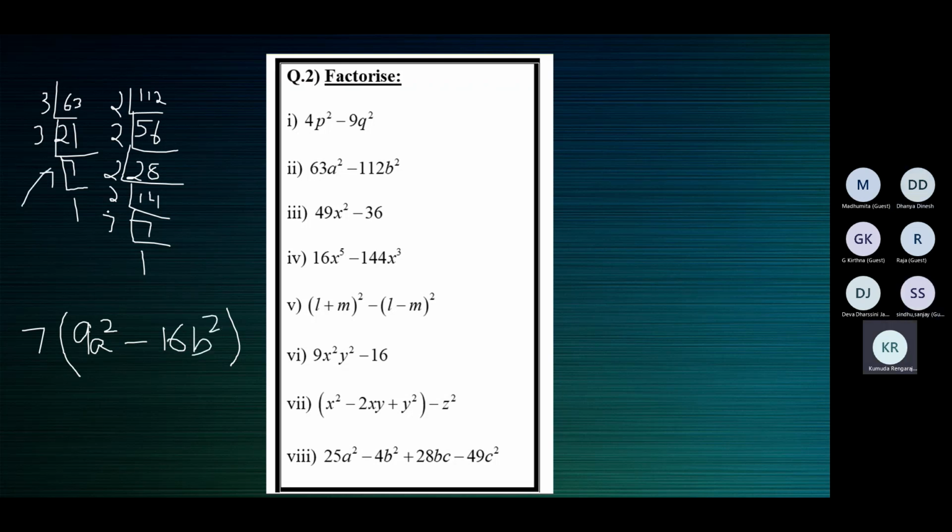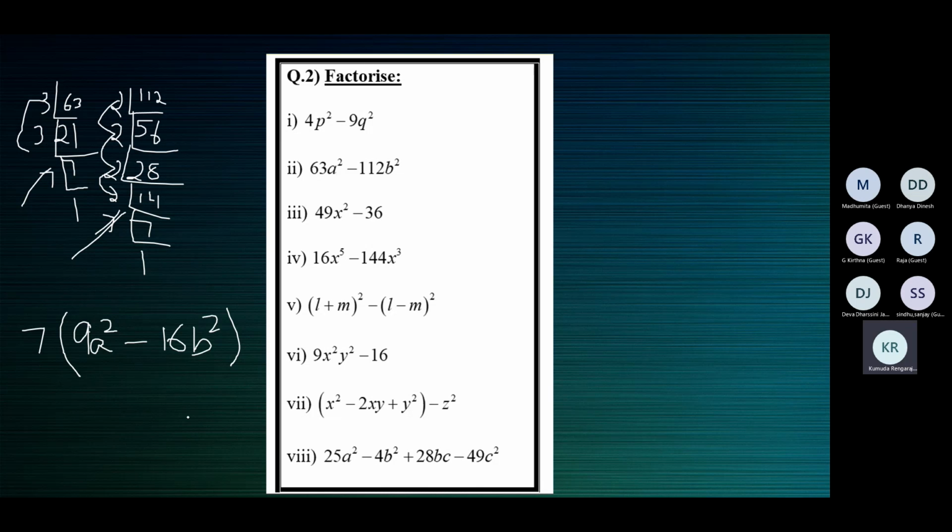Because you take away the 7. So 3 3s are 9, 9a square. And take away the 7 from here, so it will be 2 to the 4, 4 to the 8, 8 to the 16, 16b square. Because 7 is brought out common. So cancel 7. The remaining numbers, you find the product and write it inside. Is it okay? Yes, ma'am. You know why 9a square and 16b square: 7 9s are 63, a square, minus 7 16s are 112, b square.